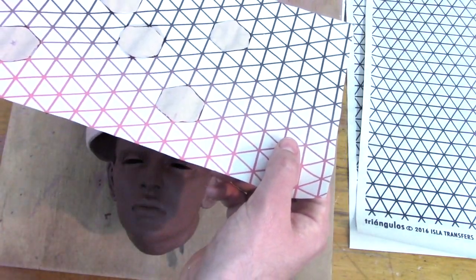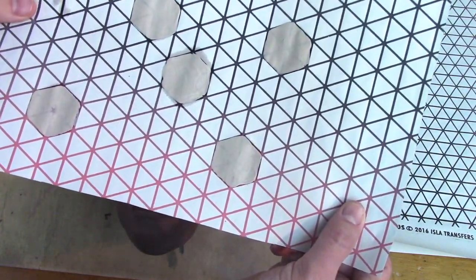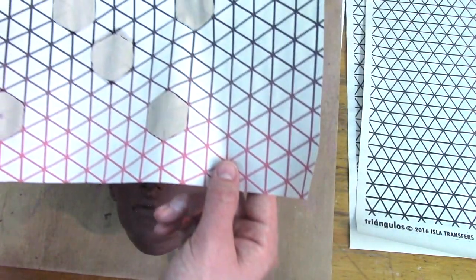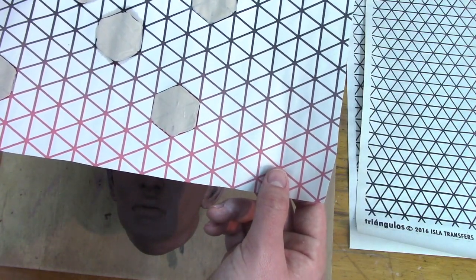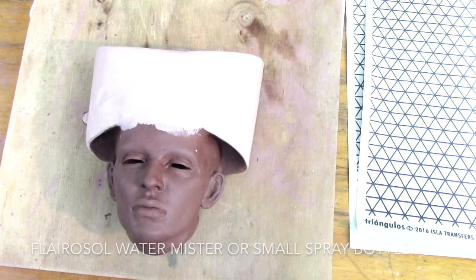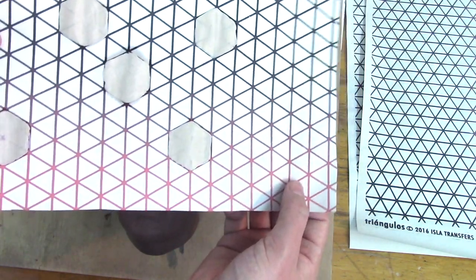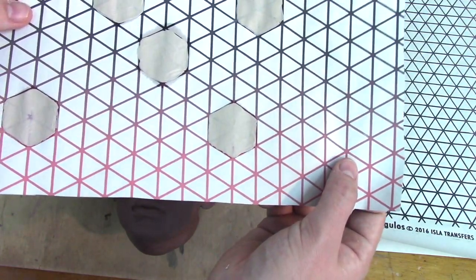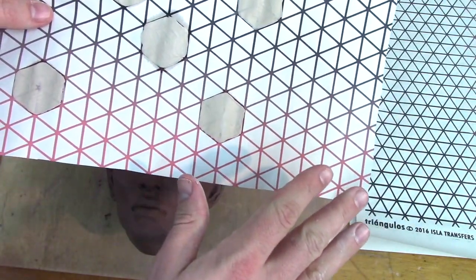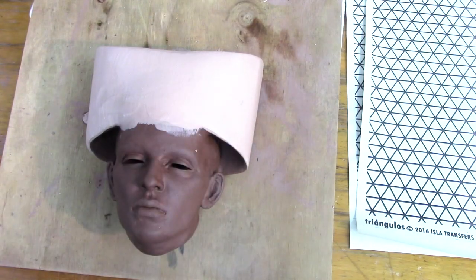For the transfer, the slip on the paper now has a sheen, but it's no longer glossy and wet. And so this is a great opportunity. Now is the time that I would want to go ahead and apply moisture to the print. To do so, I'm going to spritz the back of the paper first with a Flairosol water mister. So now I'm going to take the paper. The slip on the paper is now more of a sheen than it is wet and glossy. So the moisture is still there, which is what I want. You don't want the slip on the paper to dry thoroughly before you transfer. This has the tack that it needs to apply to the slip that has been brushed onto the clay piece.